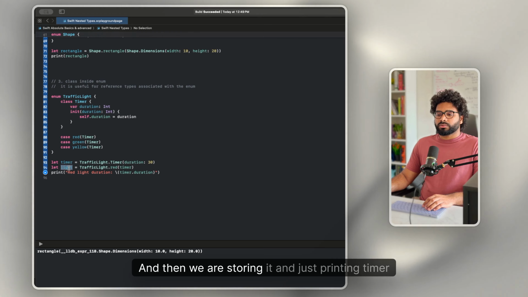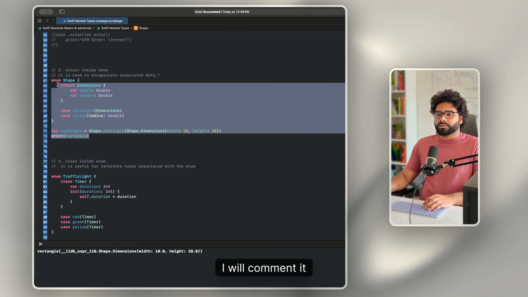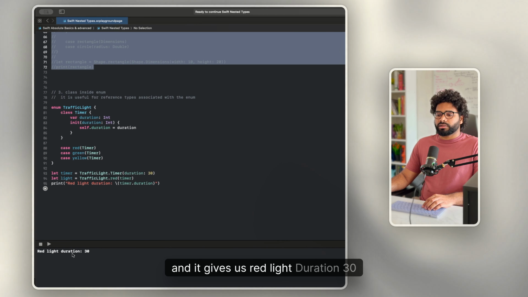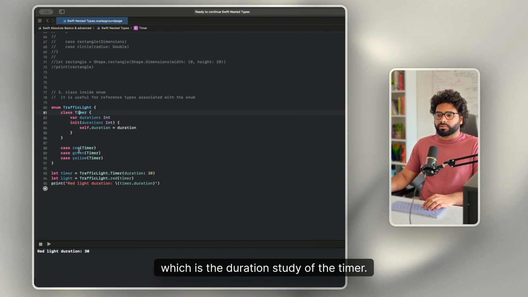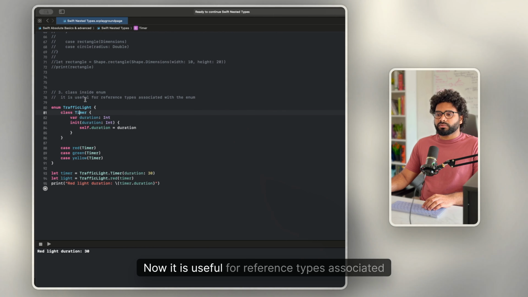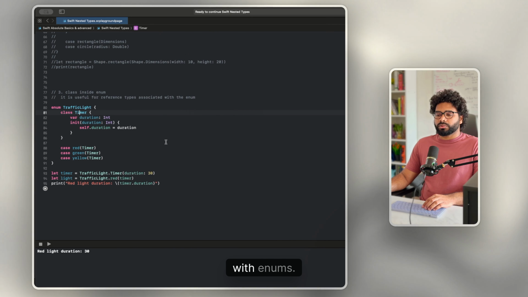Then we're storing it and just printing timer.duration. Let's run this. I will comment it, and it gives us red light duration 30, which is the duration 30 of the timer. Now it is useful for reference types associated with enums.